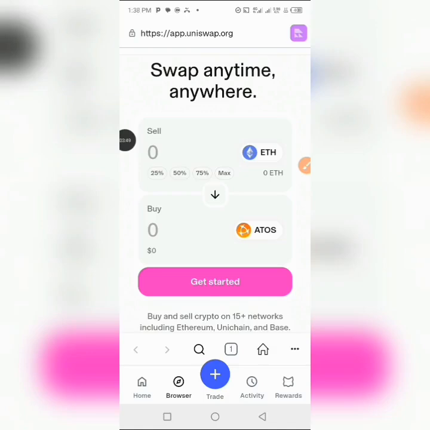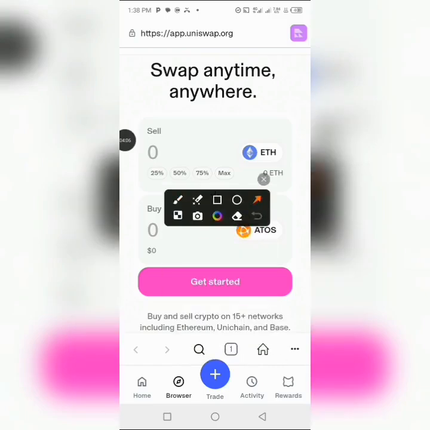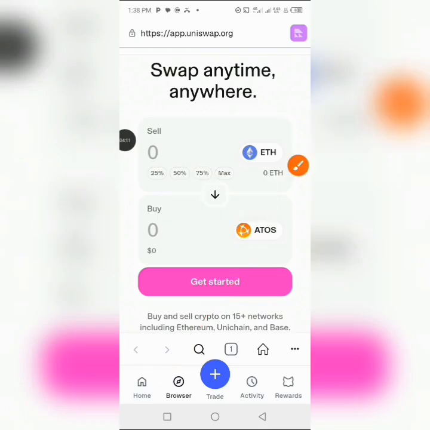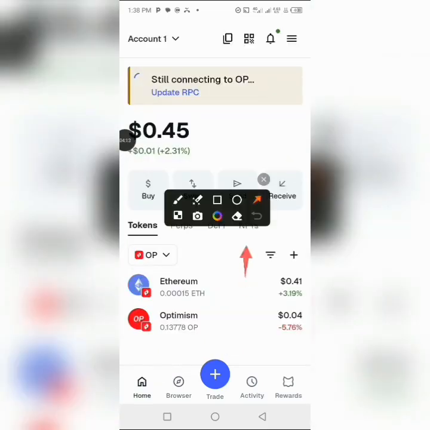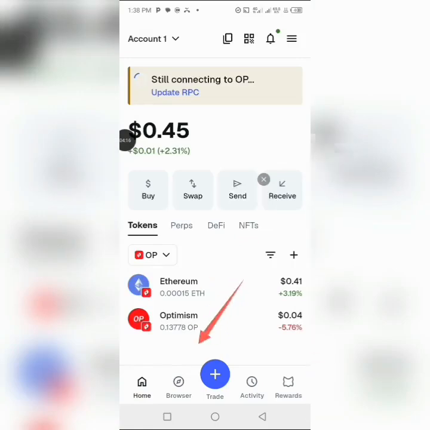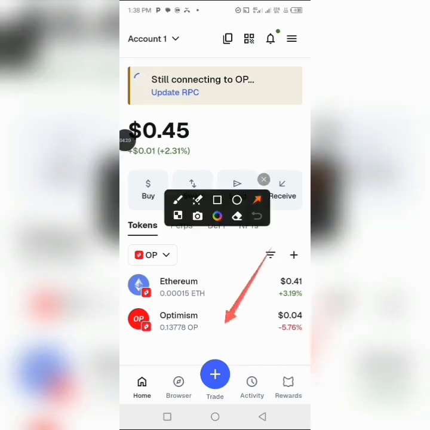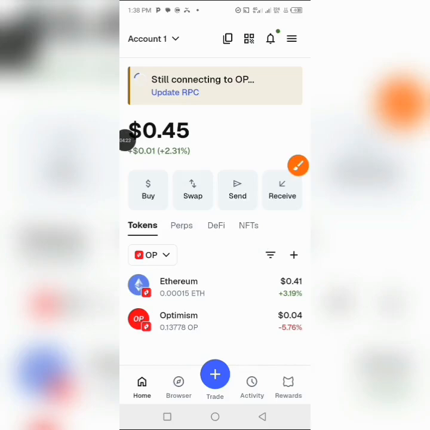Now if you want to know that the token has been deposited into your MetaMask wallet, or your Web3 wallet, or let's say your BitGet wallet or any Web3 wallet you have, you just go ahead and click on home. It will take you back to home. As soon as you click on home, you can see your token is going to show up right here in your wallet. The meme token that you bought is going to show up right here in your wallet. I hope that is clear enough.